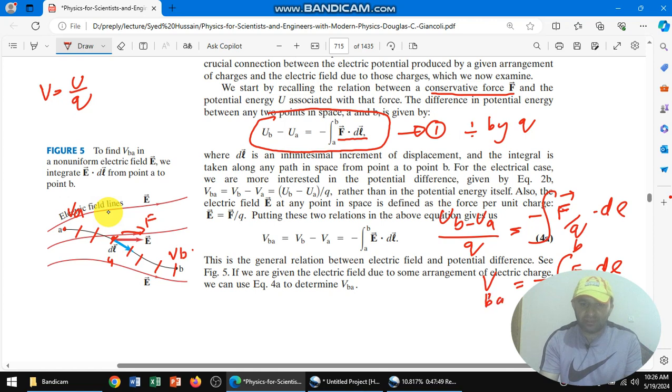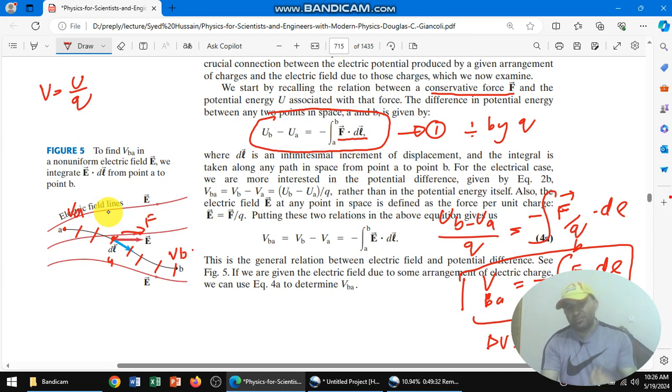difference VB minus VA. So this is what we need, the potential. VB minus VA is basically ΔV. The change in potential is equal to minus the integral from A to B of E dot dl. So this formula is very useful if we want to find the potential difference from the electric field intensity E. If we have the value of E, we can find the potential difference by this formula.